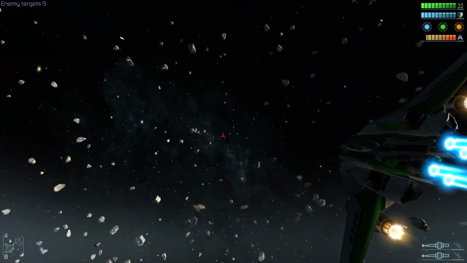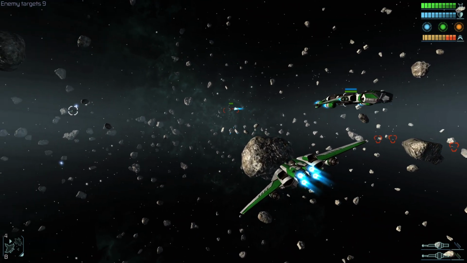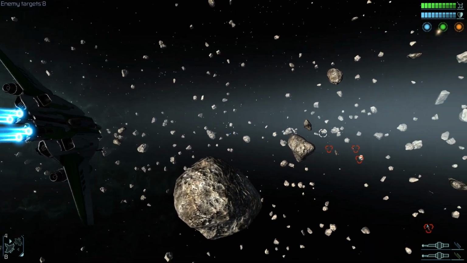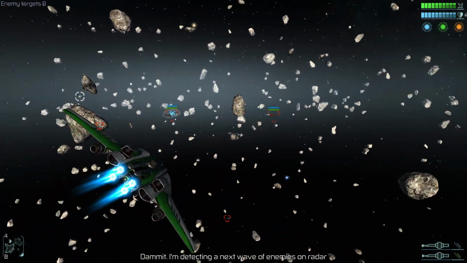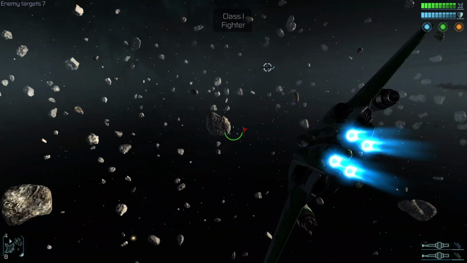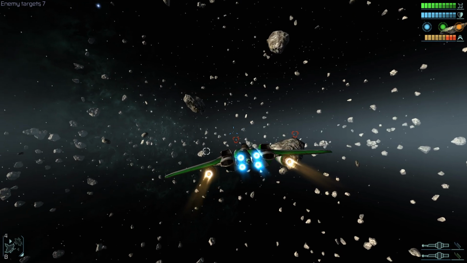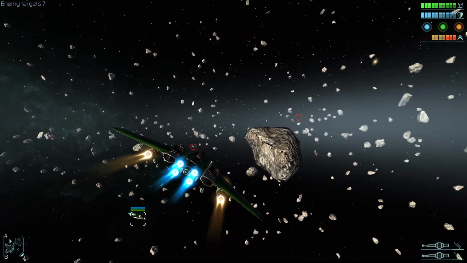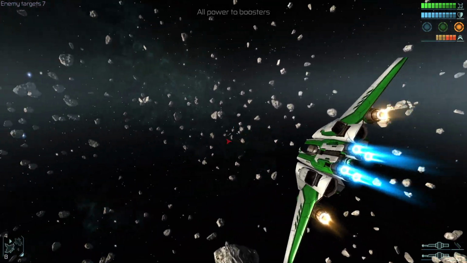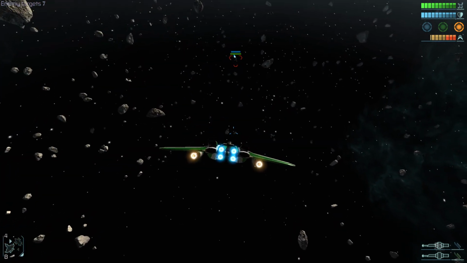Okay, so they took out that guy's shields. The NPC pilots did. Can they kill him? Is that a possibility? Oh, that was an interceptor. I don't think it started with shields. Divert energy to reach... Dang it. Divert energy to recharge the boosters.